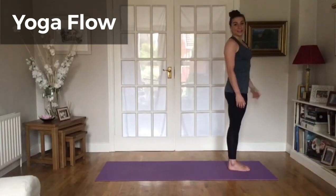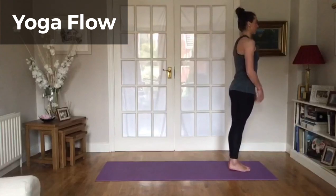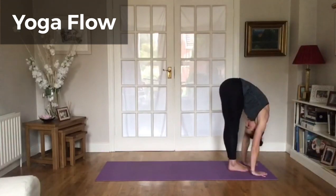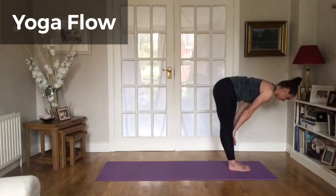Okay, so let's repeat that sequence on the other side. Again, coming to the top of the mat, setting ourselves up. Inhaling, sweep the hands up, out and wide, gazing up. Exhale, hinge from the hips over bent or straight knees. Inhale, flat back, chest forward, half lift, Ardha Uttanasana.